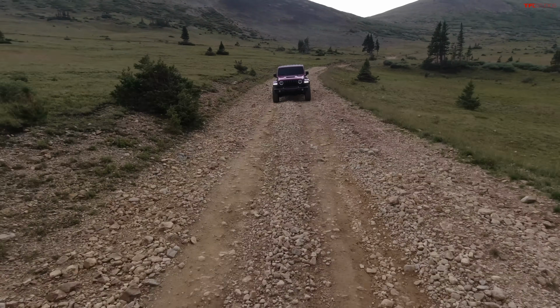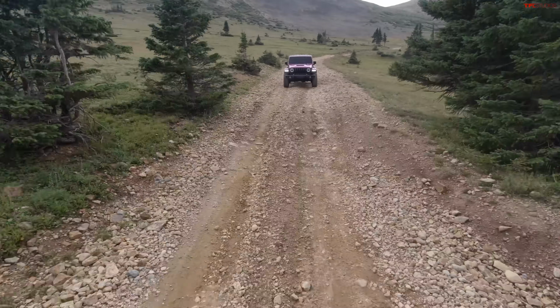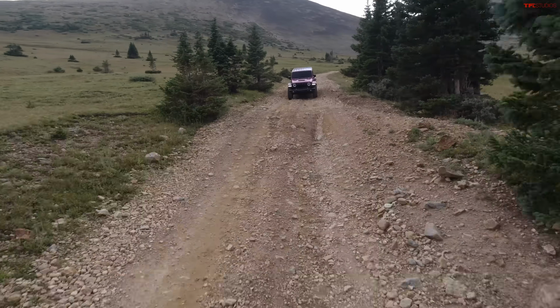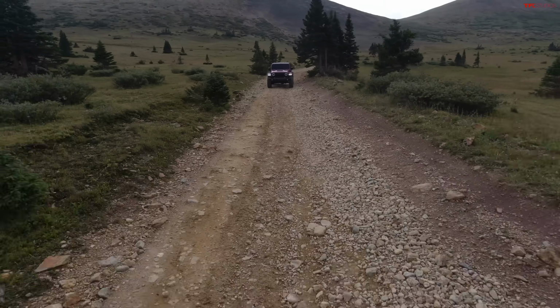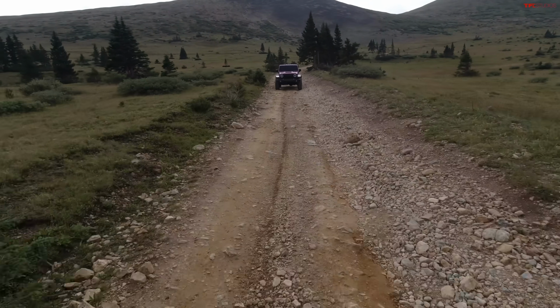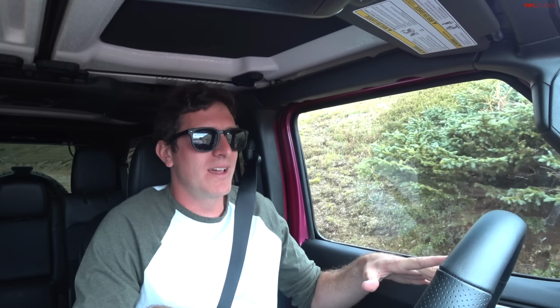Price-wise, this Jeep is more attractive. Even though this is mid-$80,000 range, which is insane to me for a Wrangler, that Bronco has really yet to hit dealerships, and you know markups are going to be $10,000, $15,000, $20,000. It's going to be nuts. So price-wise, this Jeep is where it's at.